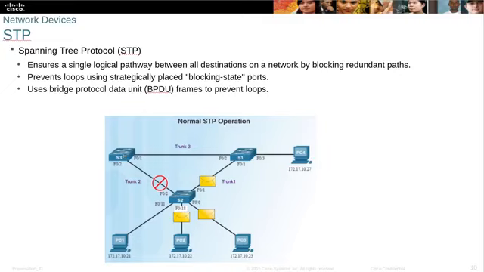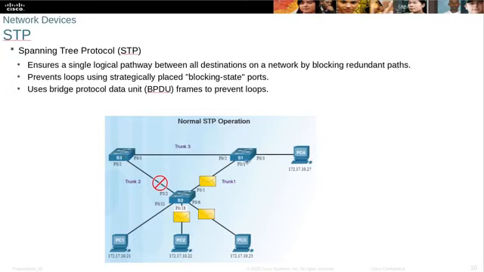If we move up to the next layer, the network layer, and we look inside an IP packet header, there is a field called the TTL field. That stands for the time to live. The time to live field is an 8-bit number. Let's just say it's set to 64. Every time that packet goes through a router, that number is decreased by 1. So by the time it's gone through 64 routers, the TTL field drops to 0, and the next router will drop the packet. So thanks to the TTL field, packets can't really go round loops forever.